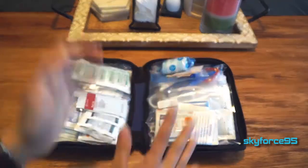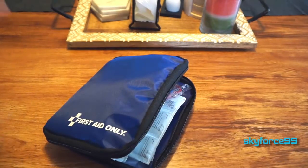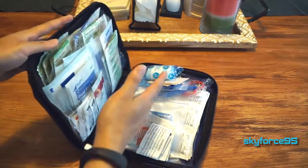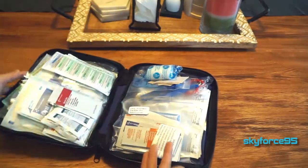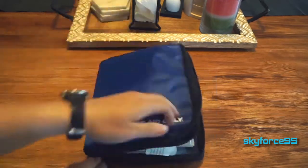In terms of the fullness of the set, I think it's a great value for the price. It's on Amazon currently for around $15 — I picked it up for around $11, which I thought was a pretty good steal. There are similar kits; Red Cross and AAA both make their own car-related first aid kits, but I found this one the most comprehensive at a great price. The organization could be better — it would be nice if the partitions opened out like a binder — but once you know where everything is, it's not that difficult to find things.